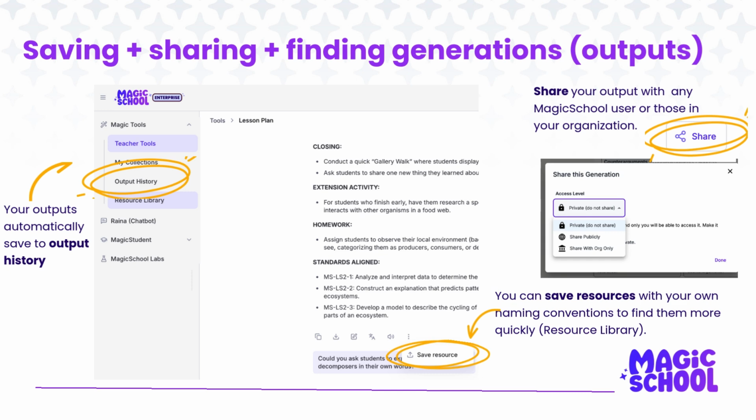So you can always go back and look for something that you have done. Save your resources with your own name convention so you can find them quickly. It'll save it for you in your resource library. You can also share your output with any other Magic School user in our organization. So if you found something really, really cool and you want to share it with your colleague, you can do that.